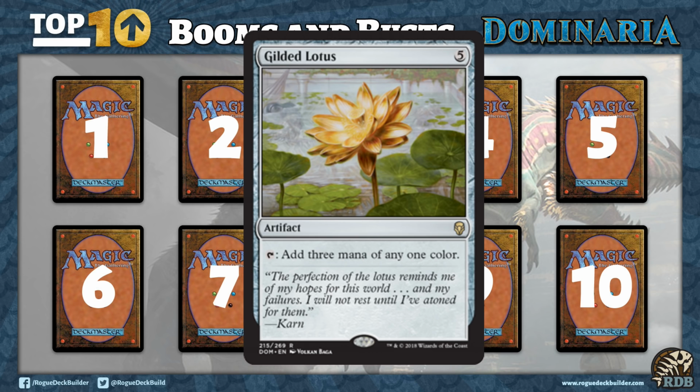I have made a killing off of cards like Cyclonic Rift, buying in when it was reprinted in Modern Masters 2017, and just watching the price of the card steadily go up a few cents per day. But give that a few months or years down the road, and the card has doubled, tripled, quadrupled in value from its low when it was reprinted. And I think Gilded Lotus is going to be the same thing.